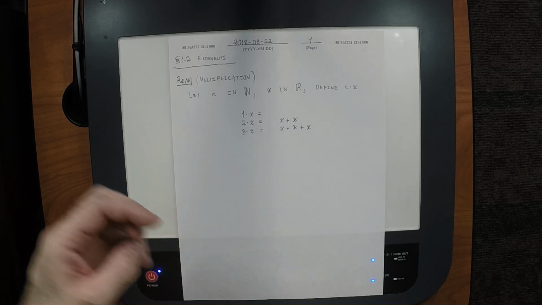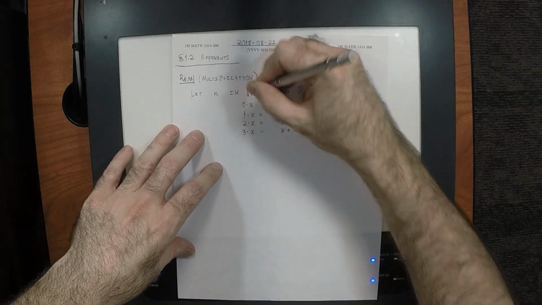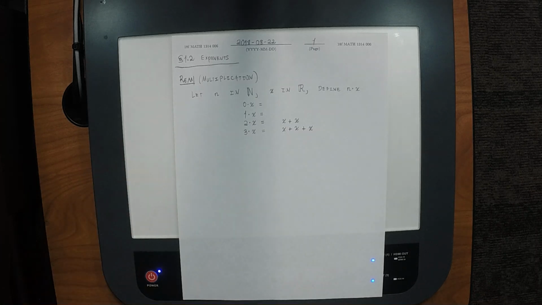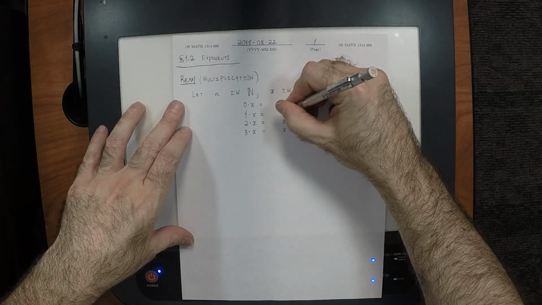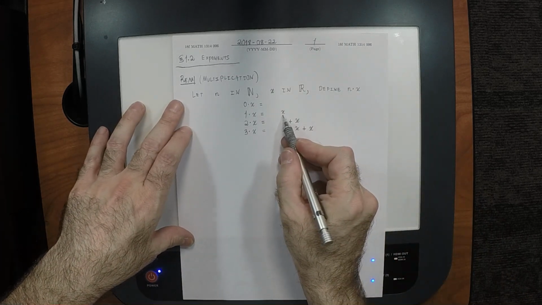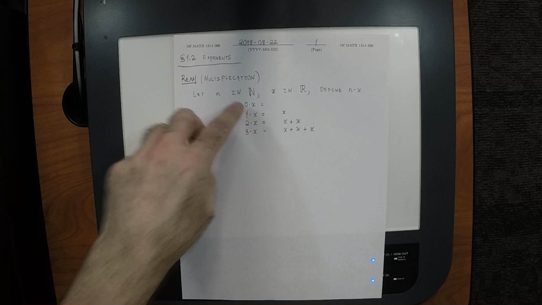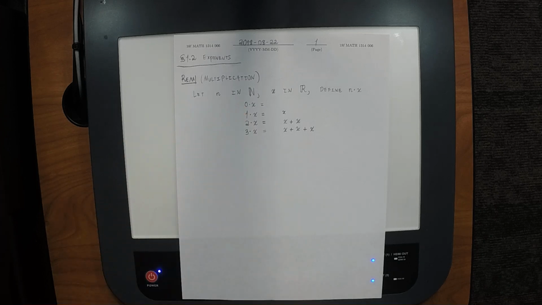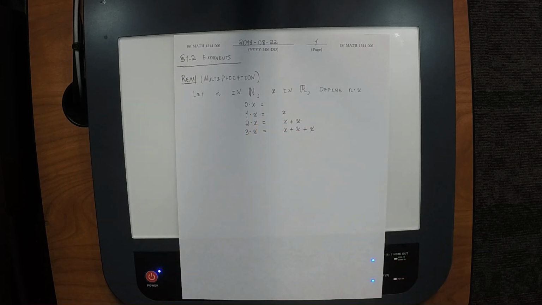But now here's the problem. What's the least natural? 0. Okay, so 0 multiply x. So if we continue in this vein, oops, I wanted to write an x here. So I made that 1 copy of x. So that goes with that one. So for 0 times x, I suppose that means that we should make 0 copies of x and then add them all together? It's not clear, right? That's kind of what I did, except now there's nothing on the right-hand side. So can you see that there's an issue of definition?